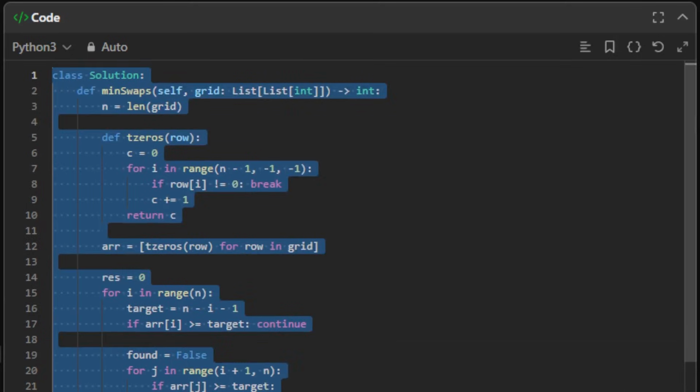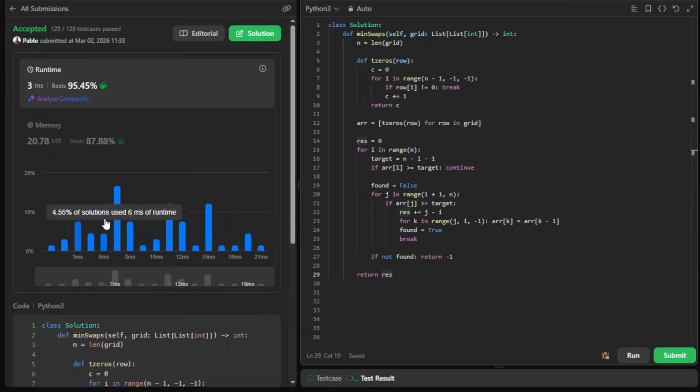Now let's submit this and see if it works. As you can see, this works and it's very efficient. Here the complexity is big O of n squared. And maybe you're thinking, why not n cubed? Because here we have 1, 2, 3 nested for loops. The thing is that here we are swapping rows at most once per target. And every swap requires big O of n in the worst case, so this is overall big O of n squared. And space complexity is big O of n because of this array up here.